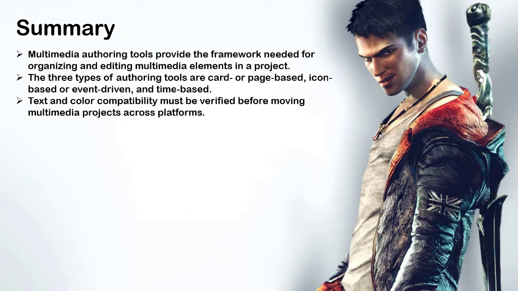Finally, we are on the summary slide. To summarize our discussion today, I can conclude that multimedia authoring tools provide the framework needed for organizing and editing the multimedia elements in a project. Normally, multimedia elements are also known as objects in the canvas or workplace. Then, we have learned there are three types of authoring tools, which are card-based or page-based, icon-based or object-based or event-driven, and time-based authoring tools. The final information highlighted in today's discussion is that text and color compatibility must be verified and tested before you deliver the complete multimedia project for cross-platform.